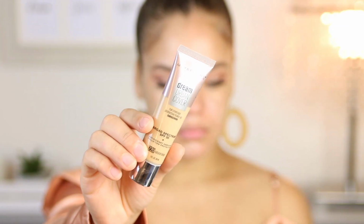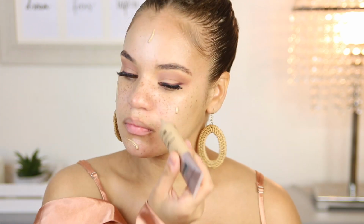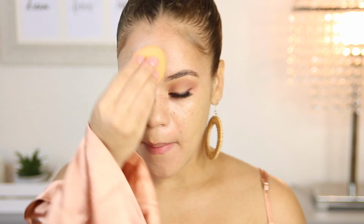I'm going to be taking this e.l.f. Nourishing Face Oil, and I'm just going to be applying this kind of as a base because I do want my face makeup to be very luminous and hydrating and dewy. So I'm going to put that beneath the foundation, and then for the foundation, I'll be using the Maybelline Dream Urban Cover Foundation. I've been obsessing over this, you guys. Like, seriously, it's been my go-to foundation all summer long, basically.